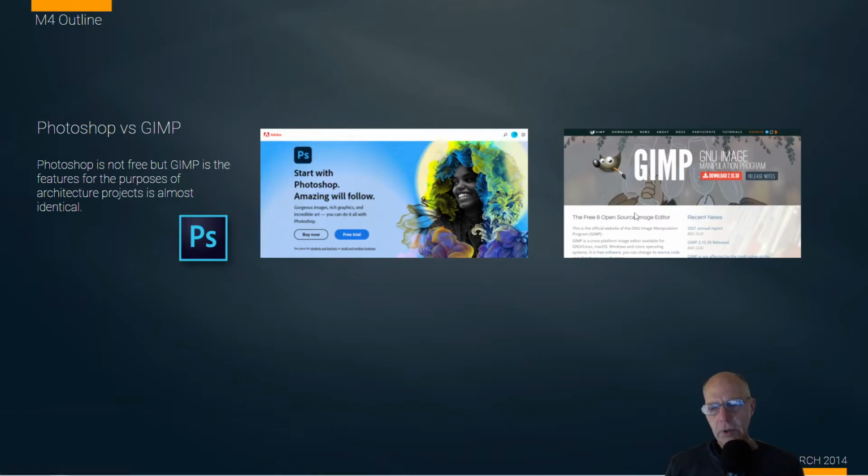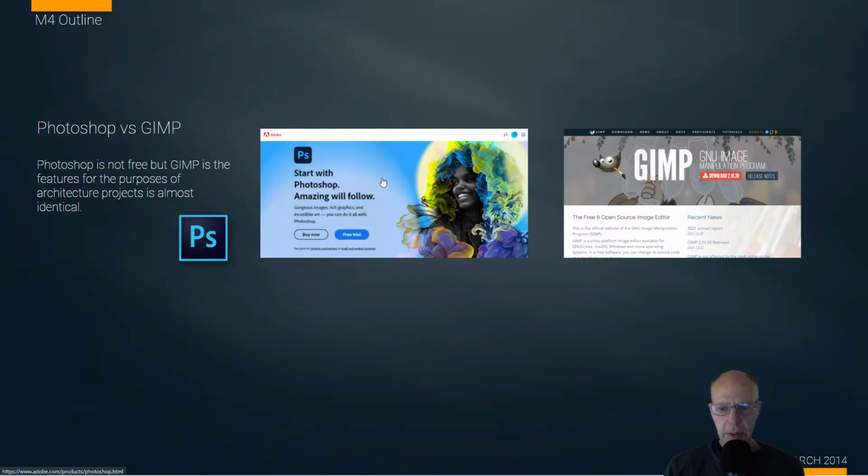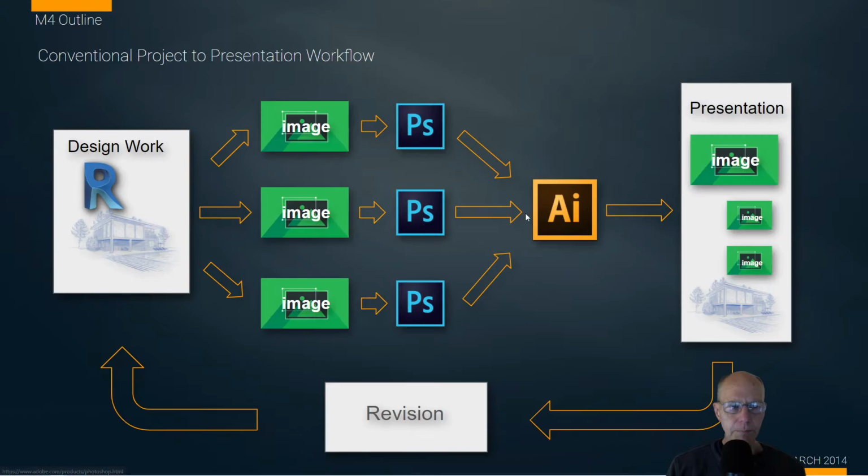And there's a free version of that if you don't want to purchase Photoshop. It's called GIMP. I think this is hyperlinked. Let me click on it. Nope, it took us to a different slide. It may be hyperlinked, but you can actually just Google it. It looks very much like Photoshop and functions very much like it. So you really could use this quite effectively as a replacement to Photoshop.